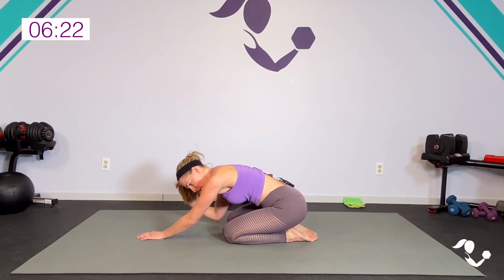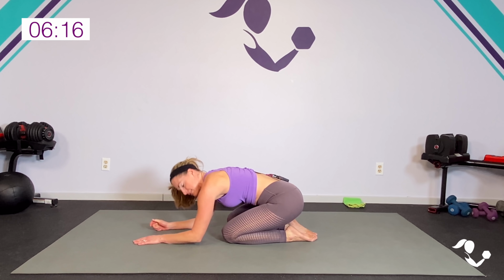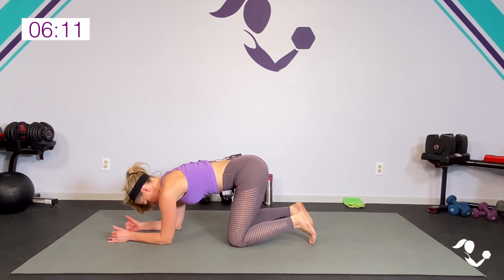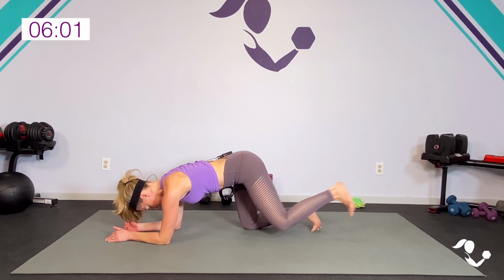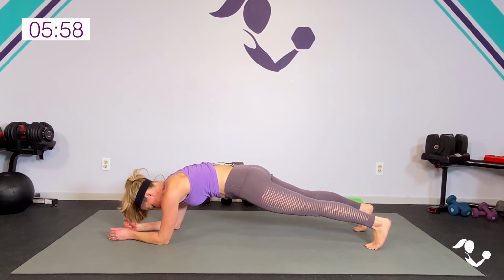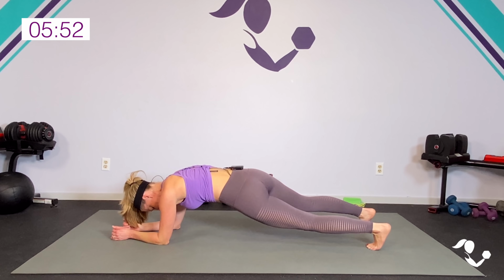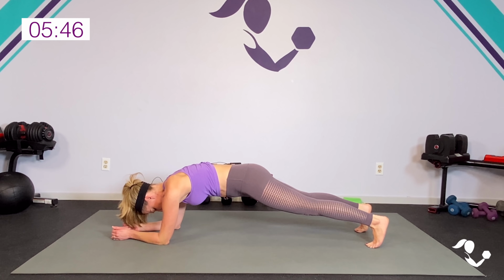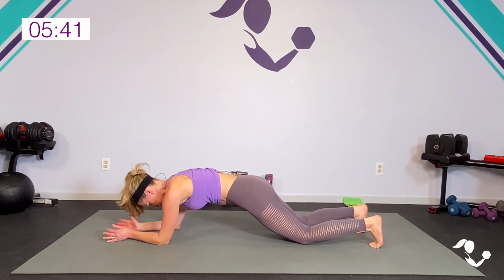We're in the home stretch team. Last few minutes or so. Whew. I know you hate when I say that and you don't always believe me. But let's come to your elbows. Prenatal posted, I want you to take it nice and wide, and you're just gonna tap out to the back to center, tap out to the back to center. Everybody else, if you can, I want you to bring it here, lift up in the center, and watch me here. I'm gonna tap my knees center, I'm gonna tap my hip, back to center, knees and hip, knees and hip. Really lift as you come in, knees and hip.